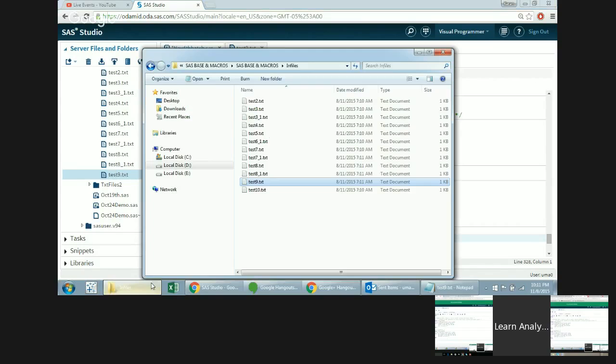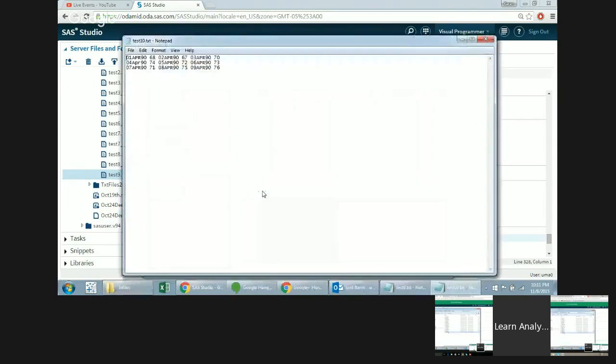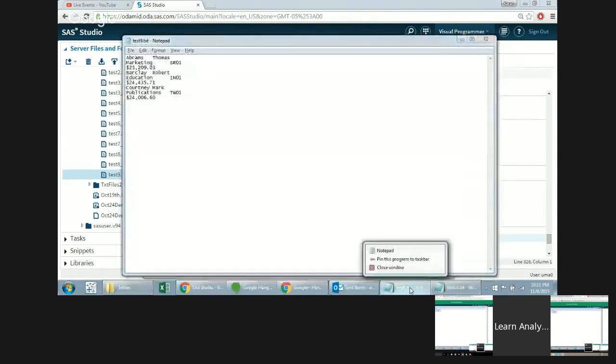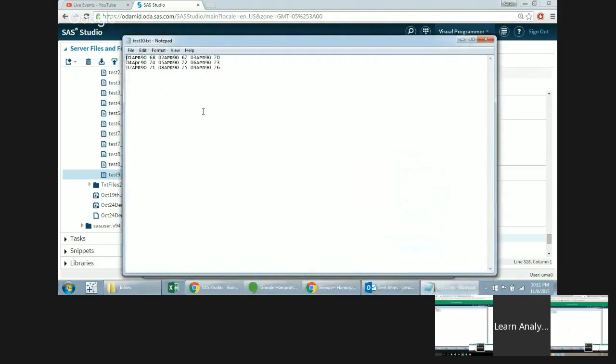Okay. So let's open test 10, the last file that we are supposed to read. Can you tell me how many observations and variables are there in this file? 6 observations, 9 variables. No, 9 observations. Yeah. 9 observations. Good. So basically, there are only 2 variables, right?